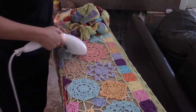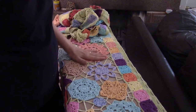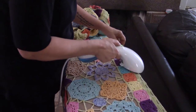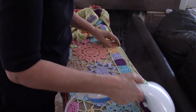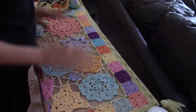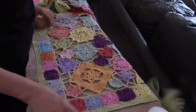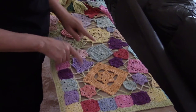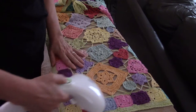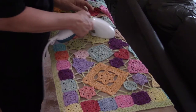Look at that — isn't that a massive difference? Just with a little bit of steam. Compare that now to what we had just now. You can clearly see this side has not been steamed yet: it's all over, it's standing up, it's not laying nice and flat. Steam blocking is basically ironing with a steam iron and shaping it as you go. Of course you can pin it as well.